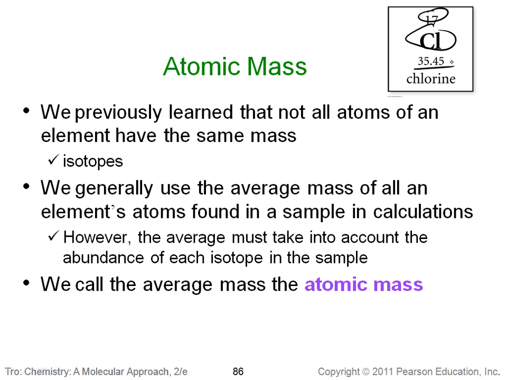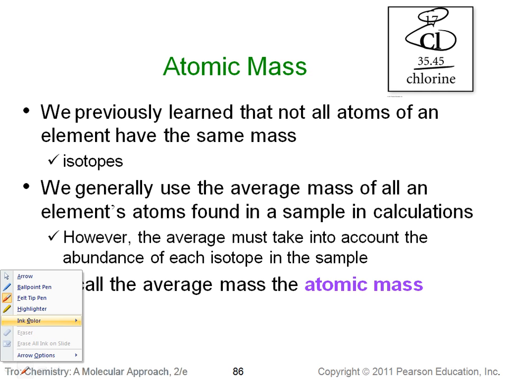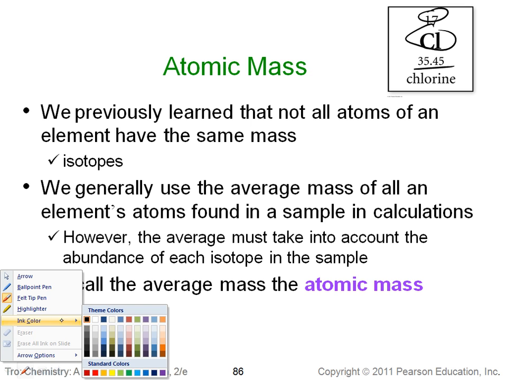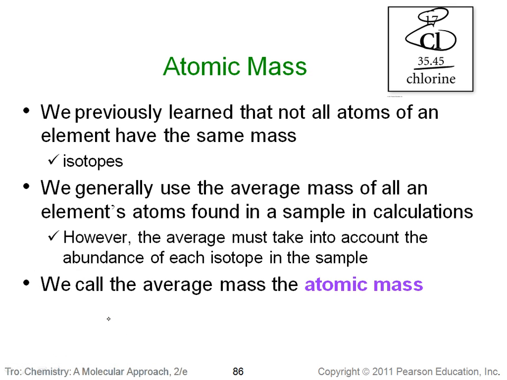And we talked about the atomic mass. We talked about that the atomic mass is relative to carbon-12, that carbon-12 weighs exactly 12 atomic mass units, and that all other atoms on the periodic table are relative to that. And we said that for chlorine, there would be different isotopes of chlorine, and the percent that they occur in nature, called abundance, we would multiply that percent by the mass of that particular isotope and add that together to get a weighted average. So that's what this slide is showing.